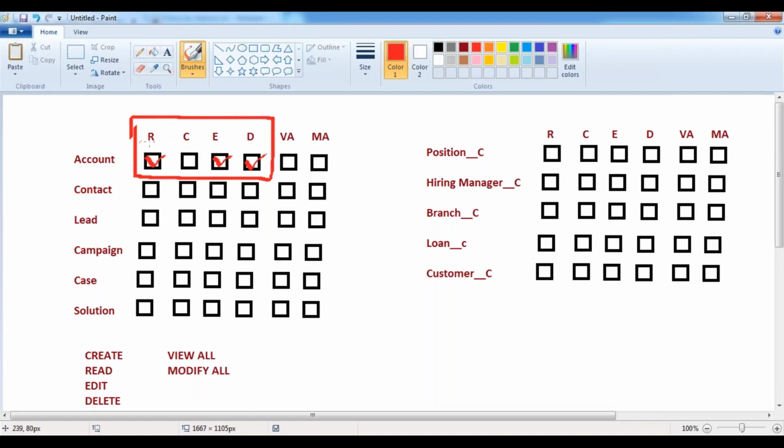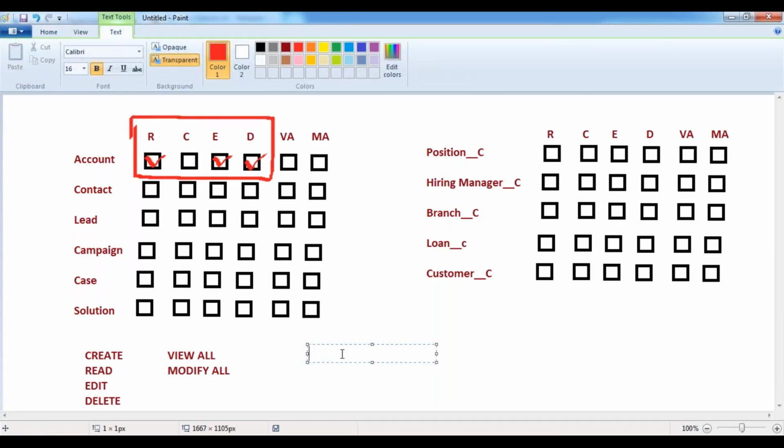Based on the checkboxes we have selected, the respective buttons will be visible to you. Suppose I grant the create permission, then the new button will be visible so that we can click on it, enter the details, and create the record. Whenever I select the edit checkbox, then only the edit button will be visible so that we can edit the record.